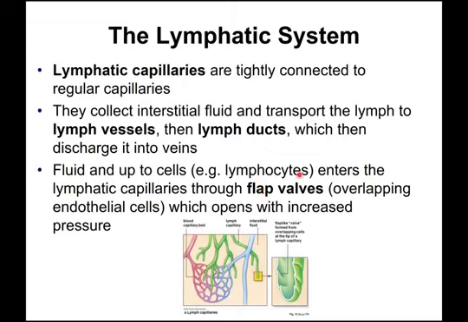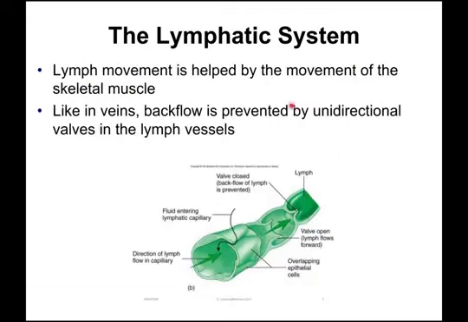Now, how is this liquid collected here? It's through a series of flap valves, which are activated by basically squeezing. So when there is high pressure, they open up and the liquid goes inside, and then when the pressure goes down, they close up and the liquid stays inside. And then, similarly to how the vein works, they also use skeletal muscle pressure together with unidirectional valves, exactly as in the vein. The pressure of the skeletal muscle and these unidirectional valves allow for the movement of this liquid in one direction, ultimately towards the vein, which then will bring it back to the heart.